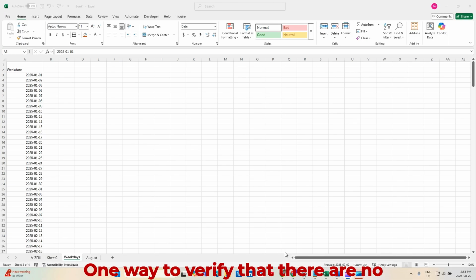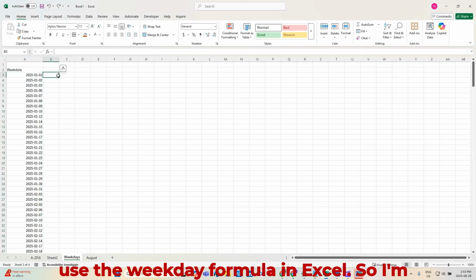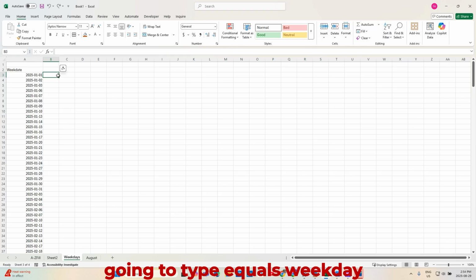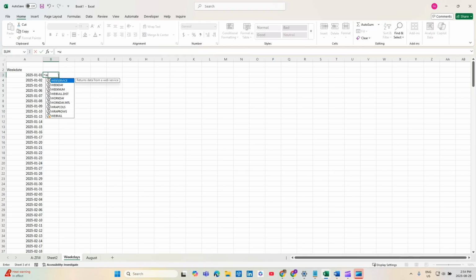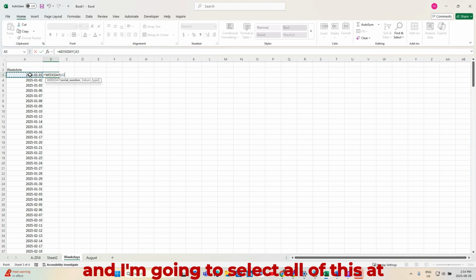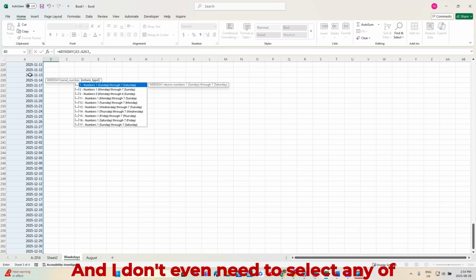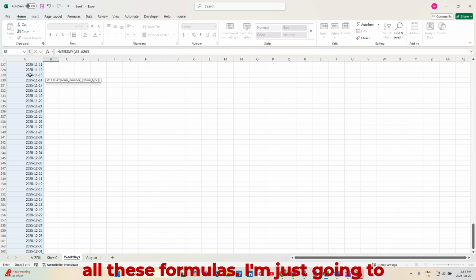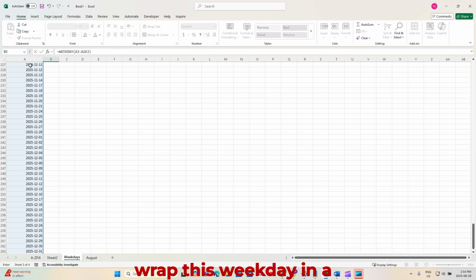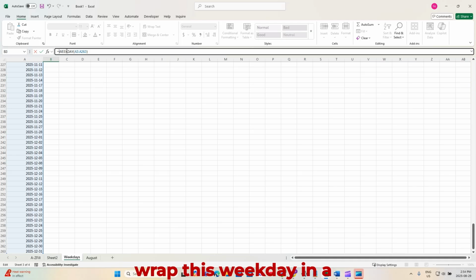One way to verify that there are no weekends in this date range is to use the weekday formula in Excel. So I'm going to type equals weekday. And I'm going to select all of this at the same time so I can do a spill. And I don't even need to select any of all these formulas. I'm just going to wrap this weekday in a text formula.